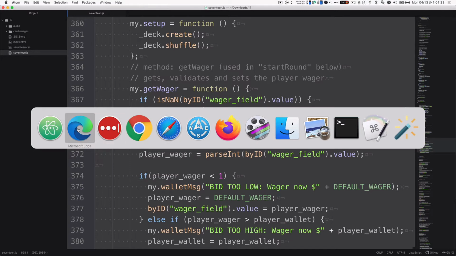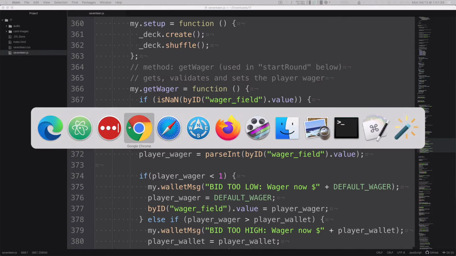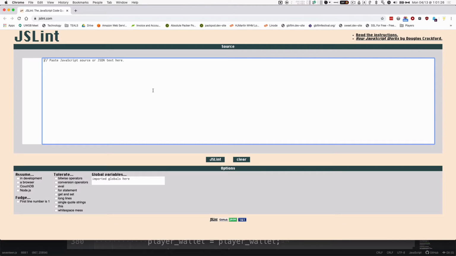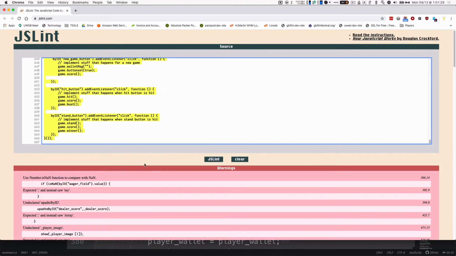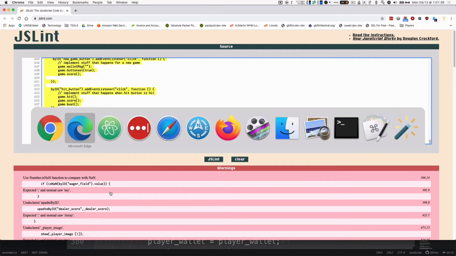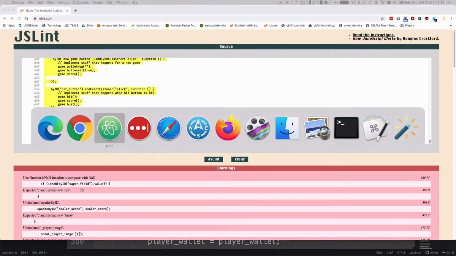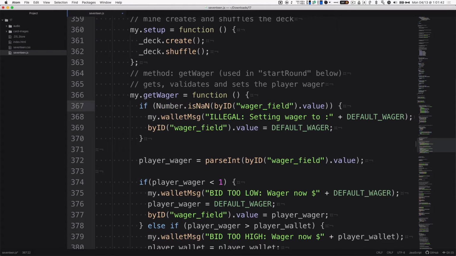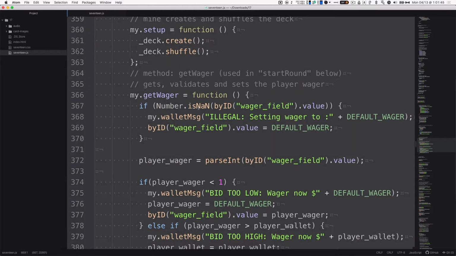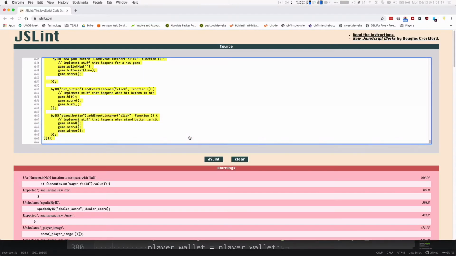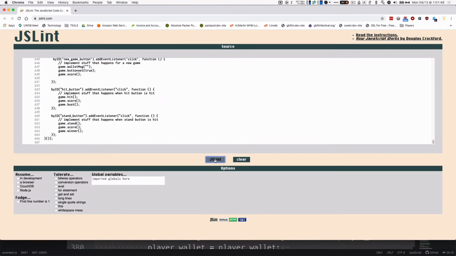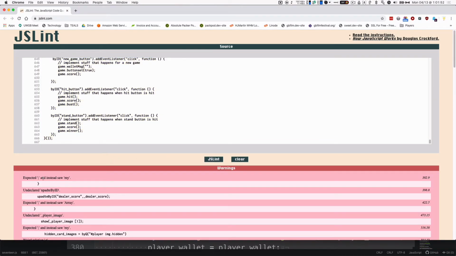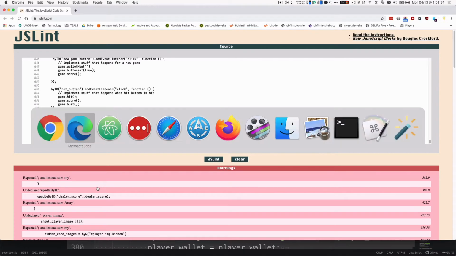So most of your errors are just like mine. I make so many typos. I'm terrible. So I'm good at finding them when other people make them. Number.isNaN. Yeah, it is Number. Yeah, I'm sorry. So I totally just, you were more correct than I was. Number.isNaN is just lowercase. Okay. Unexpected semicolon, expected and semi 382. Okay.